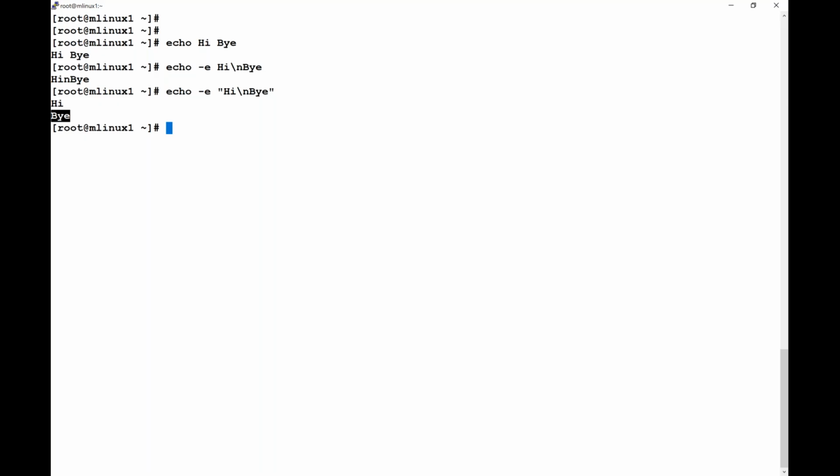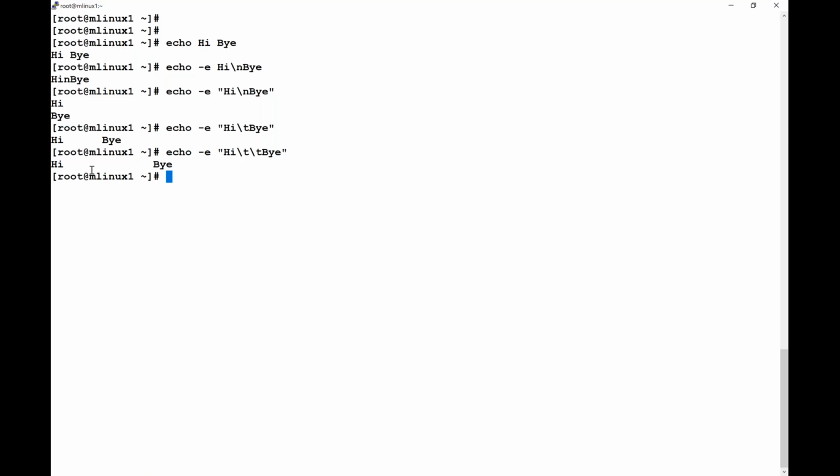For example, again I'm going to print echo -e. Same thing, for example, hi, and then I would like to go with bye. Now between hi and bye, I need some good space horizontally. So I'll say \t. You see, between hi and bye, there is a tab space. If you want a double tab, then you can use \t twice. Same you can do with \n also.